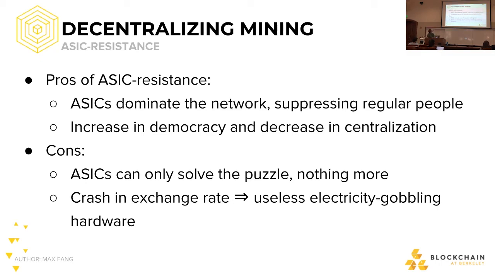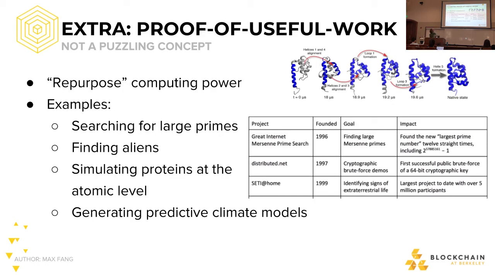And this idea of the hashing not really being useful for anything else, this algorithmic issue where we're just doing a lot of work but we're not necessarily creating anything, that's also important to consider, which brings me to the next point. This is extra, so we're not going to test you on it, we're not going to quiz you on it. But the important idea here is that people have tried to make hashing algorithms such that the work that the people that are mining are doing is useful. This is called proof of useful work. And it sounds like a great idea.